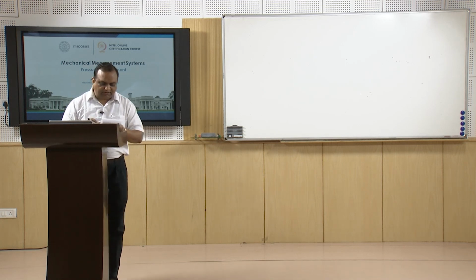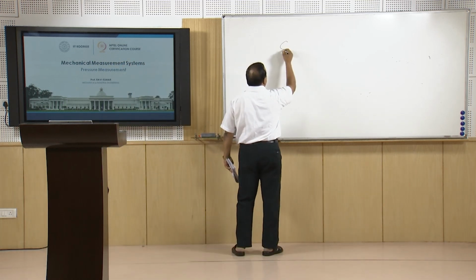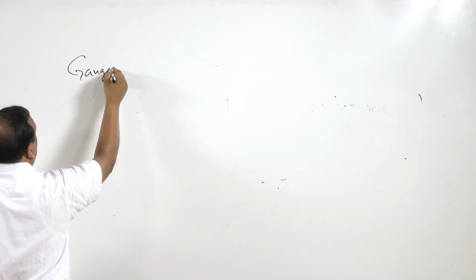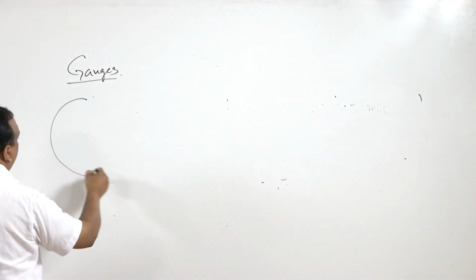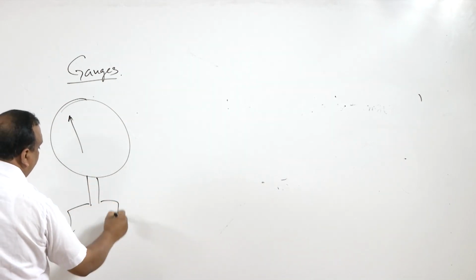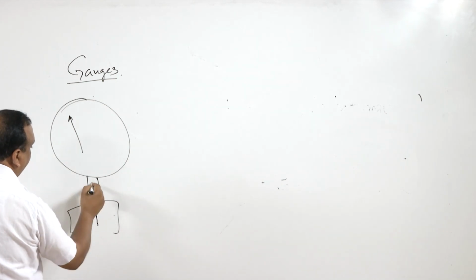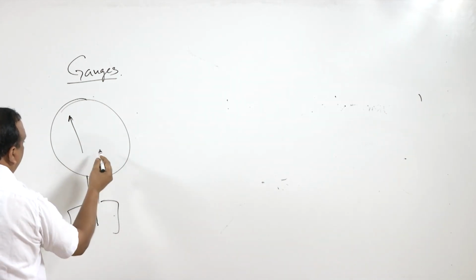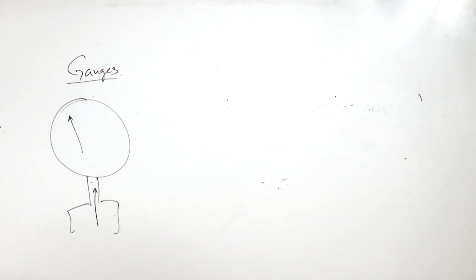Now, after the manometers, there are several gauges. And normally, for high pressures, we go for the pressure gauges. In pressure gauges, there is a dial and an indicator, and this side is connected to any vessel or pressurized media. When the pressure is exerted on the dial gauge, there is a deflection in the needle, and we get the output from the pressure gauge.